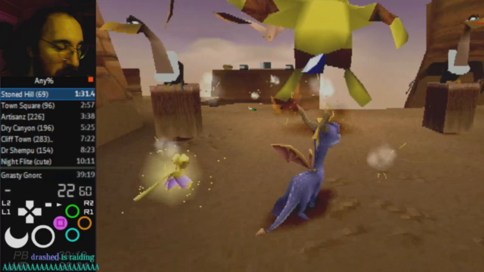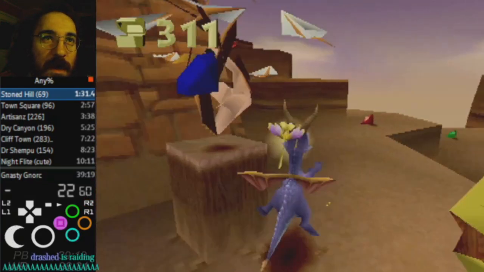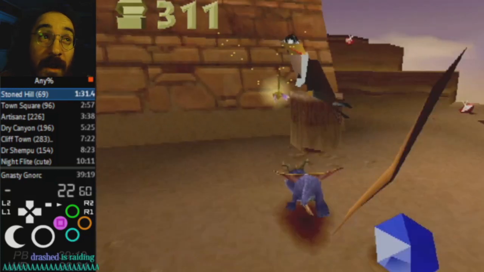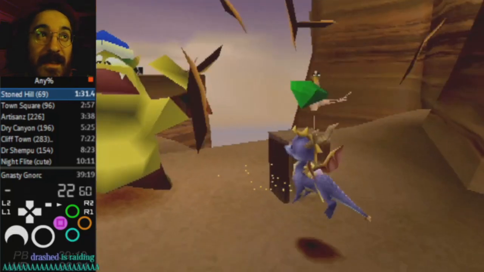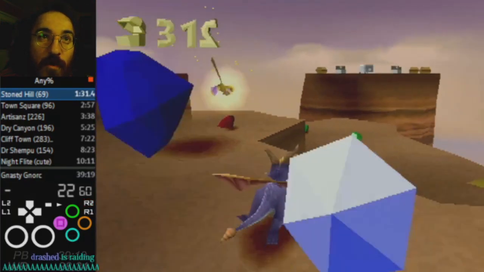You flame the guy. Let me frame advance this. You flame the guy, charge this dude, and then come up around. Now the hard thing is not either bonking or missing this guy. If you can hit this guy without bonking, the charging jump is going to be the key to that. You hit this, jump charge, and then charging jump your way around.